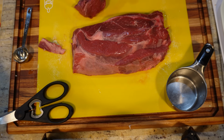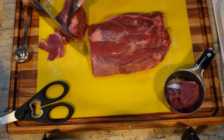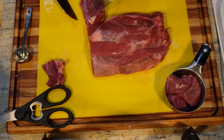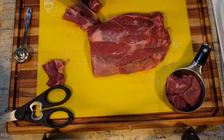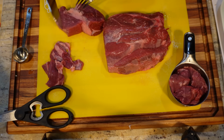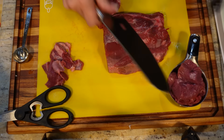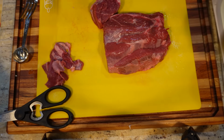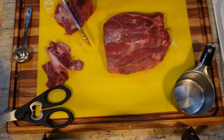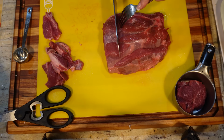I would prefer stew beef in this because I don't have to do all the cutting. I don't have to deal with all the fat, or all of the connective tissue in there. So you end up cutting away a lot of what you paid for when you have a chuck roast. But it does work. But if you can get stew beef, do it. We're going to need about 1.25 pounds, give or take. This probably started out at almost 2 pounds, and I used almost all of it. There are just a couple little bites left that I ended up giving to the dog.